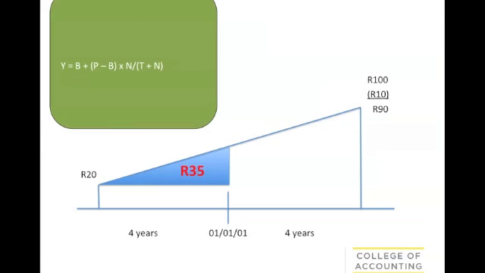The answer is that we're going to have to adjust our proceeds. So P in the formula is proceeds minus selling costs. Which means that P is actually R100 that we sold the asset for minus the R10 of the selling costs, equals R90. Now we can use that in the time apportioned base cost formula.